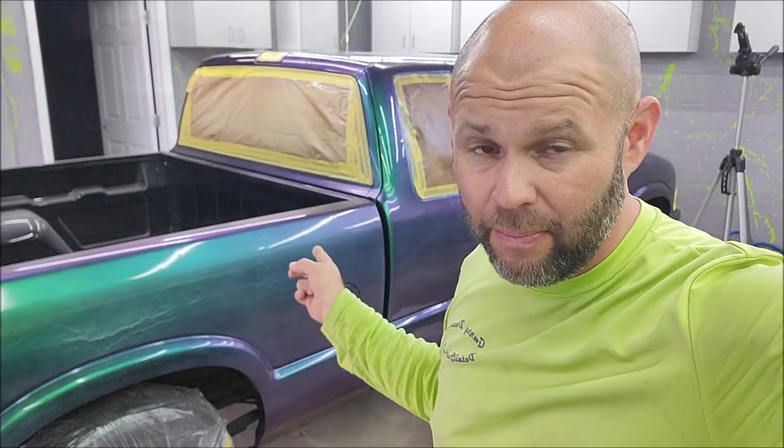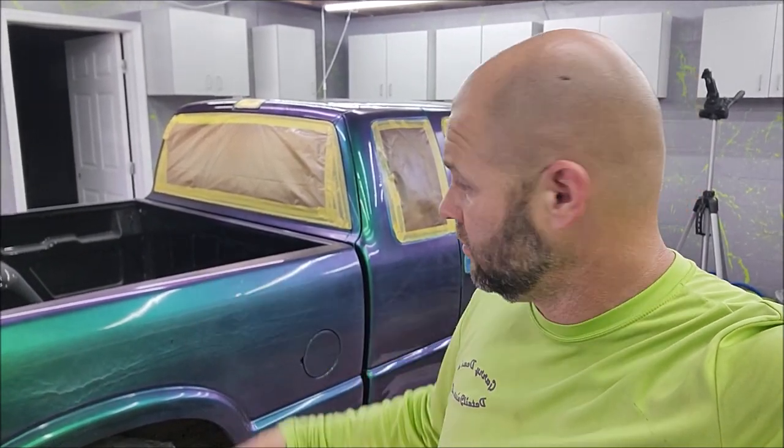This is way better and cheaper than having your car wrapped in a chameleon wrap. You're looking at $4,000 to $5,000 to wrap a, I got a quote for $5,000 to wrap this truck in this same color, but in vinyl. This would be a medium sized car. That would be $2,000 to have me do this to your entire car. And then when you're done, I can just remove it for you and spray it again.